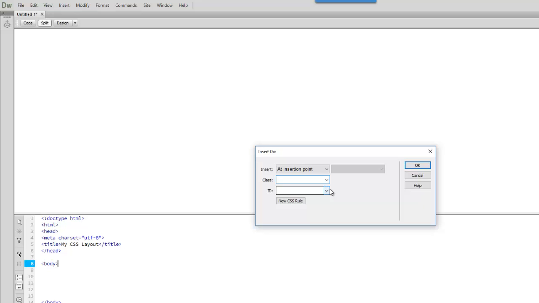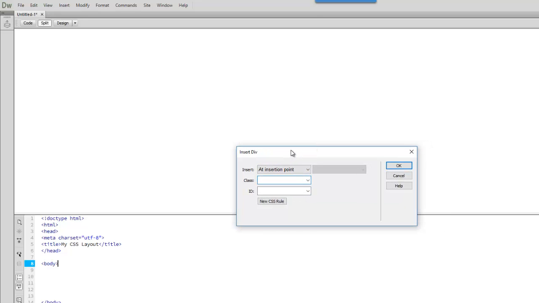If you're not familiar with CSS concepts and how to use them, I suggest you read up a little bit on them or follow one of the other tutorials I've created that goes more in depth and discusses the philosophy and thinking behind CSS and how it works with HTML. For now, I'll assume that you understand what a class is or what an ID is and how it ties in with HTML. If not, you can still follow along and it'll make sense because, of course, I will be explaining what's going on. So let's give this a class. We're going to call this the page wrapper with a W.